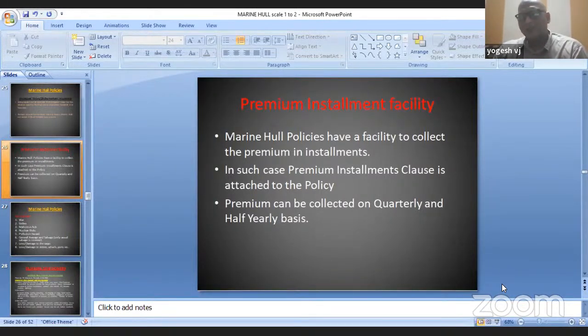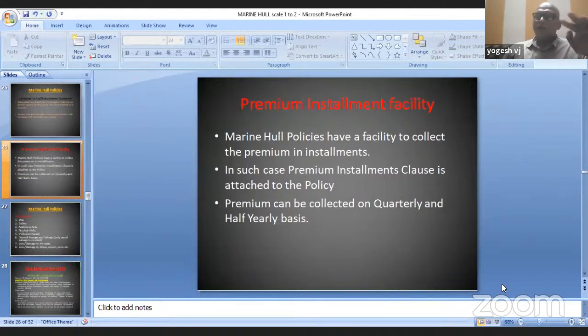Premium installment facility. See, usually the sum insured runs into millions of dollars. The vessel ka sum insured runs into millions. Say, I have insured a vessel which was $82 million. Okay. Ye hull machinery ka sum insured. Now, uska 25% sum insured, that means some 20 crores ka freight insurance. $20 million ka freight insurance. And $20 million ka disbursement insurance. Now, if the sum insured is such high, almost $120 million, sorry, then there will definitely be a provision of installments. And these installments are paid on quarterly basis.